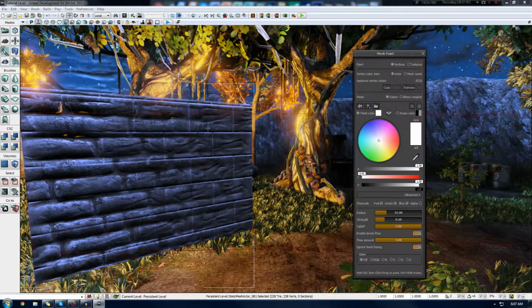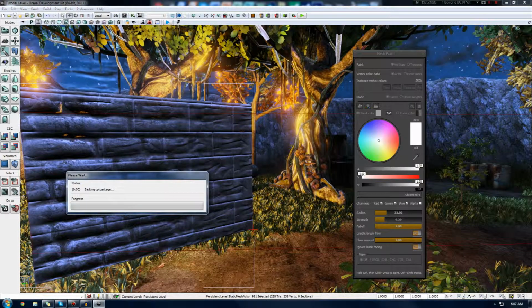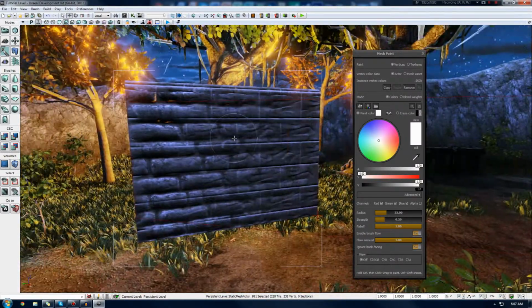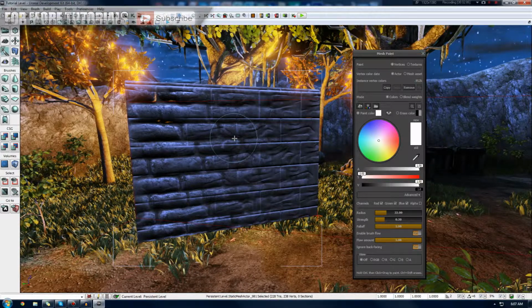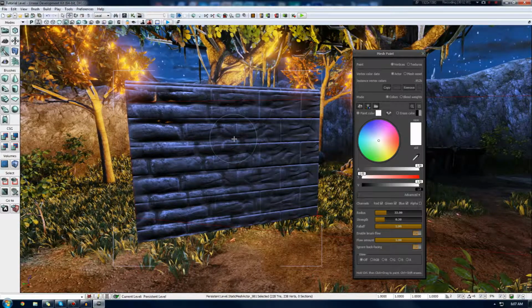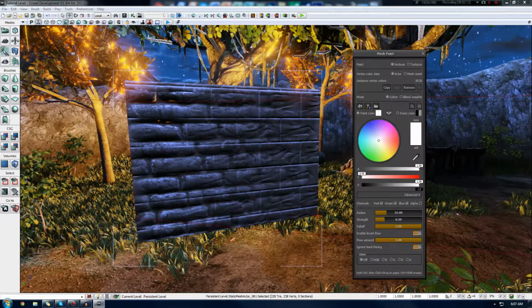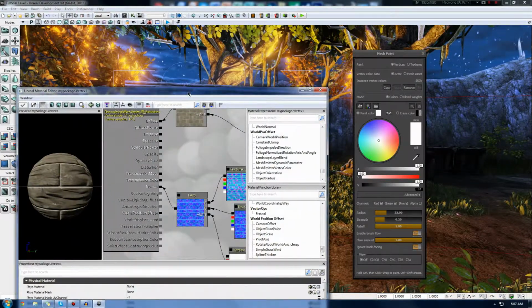Mesh paint mode can be accessed relatively easily. We can do that just by pressing the little paintbrush in the top left hand corner over here. However, you can't necessarily use this straight off the bat on any single static mesh. You've got to make a material which actually allows for vertex painting. So let's go ahead and have a look at the material that I've created already.